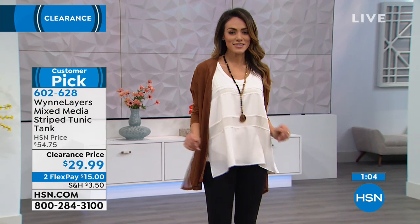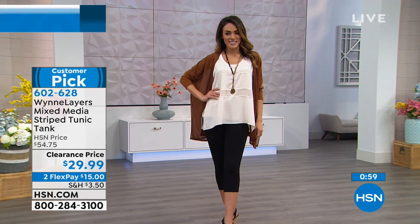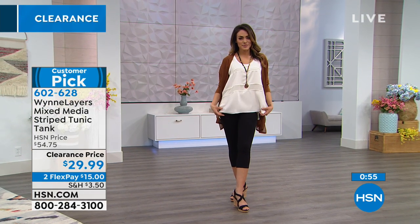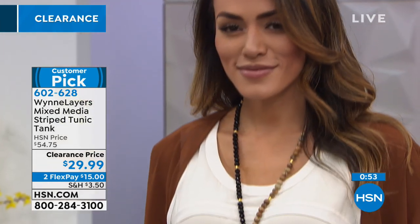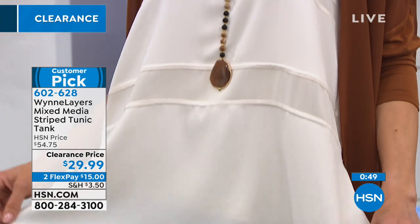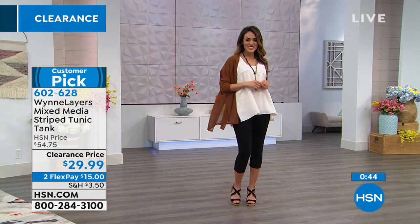She popped on a cute necklace and some cute shoes, and she's out the door. Especially with that necklace, it looks just very global, doesn't it? Yeah, and she's comfortable. She's wearing leggings and a tunic and a cardigan. This is what I'd want to travel in, if you're going to sit on a plane or even if you're just running to work and you want to be comfortable but look elegant. It's just that nice, casually elegant European feel.